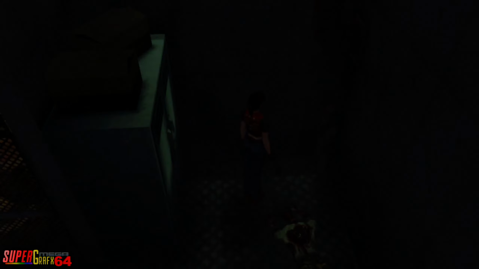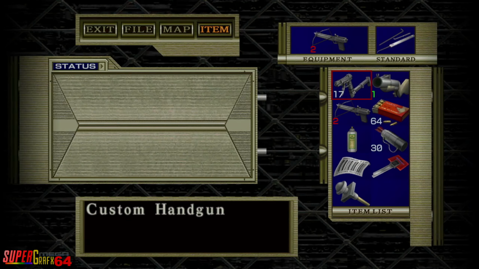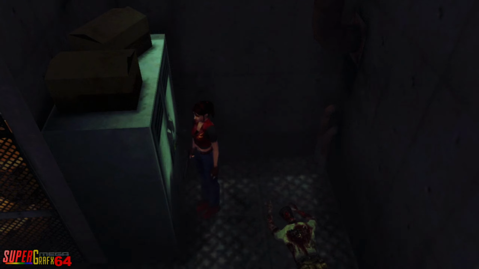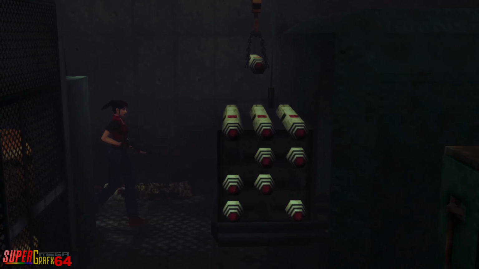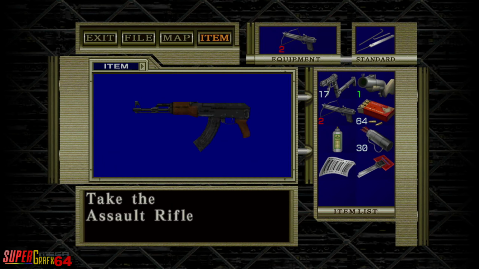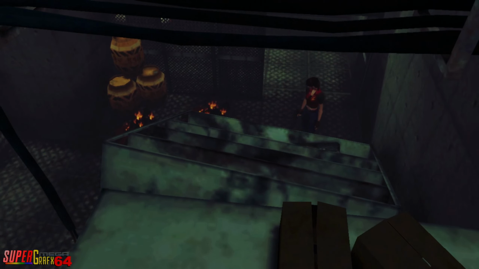Detonator. I don't think I can do anything else to that yet. I don't think. But I can get my machine gun. Assault rifle, excuse me. Okay, now we leave here.